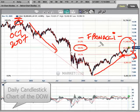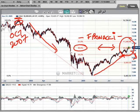But we have a lot of this Fibonacci information on our blog, and it's definitely worth looking at because it does really give you a good clue as to when the next markets are going to turn, either on the upside or the downside. So this is not super positive or super negative, but we're in an area where you've got to be paying close attention to this market. I'm going to take this off the screen. I'm going to take a look at the NASDAQ, because just as this has come back 50% on the Dow, the NASDAQ has actually gone further, and I want to show you that right now, so stay tuned.